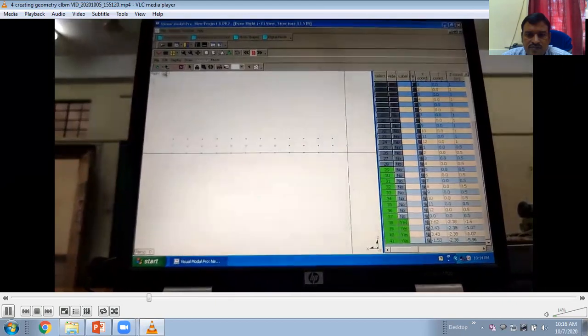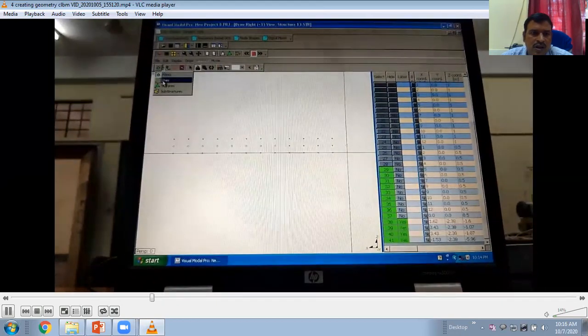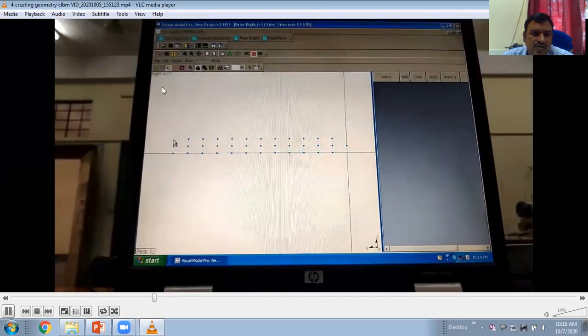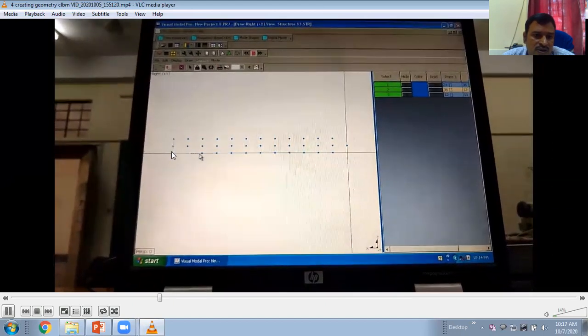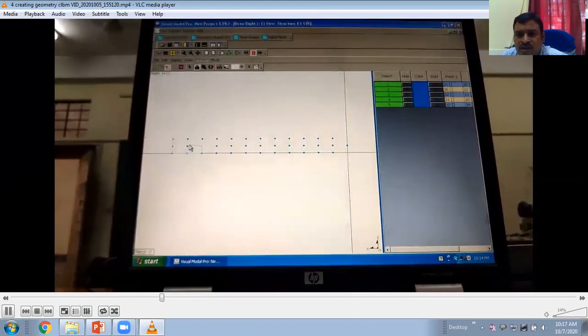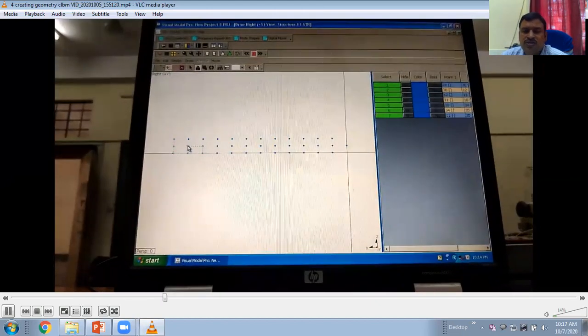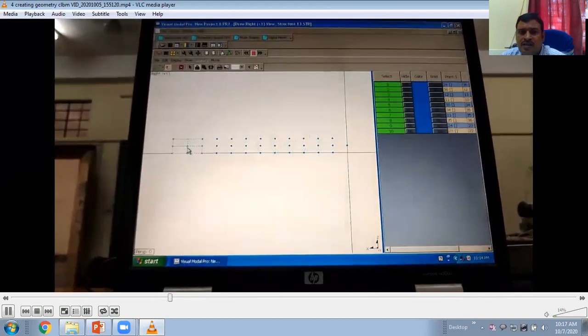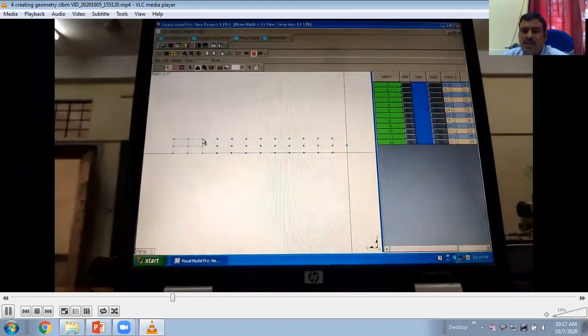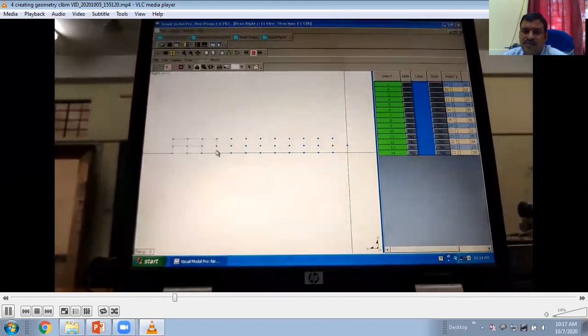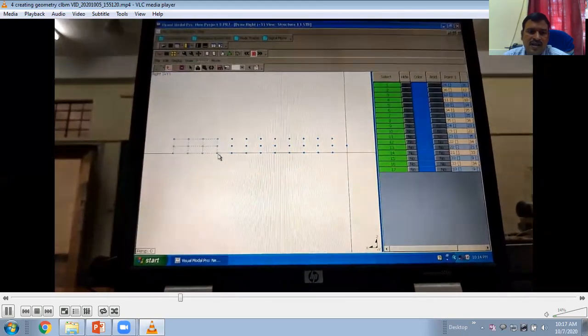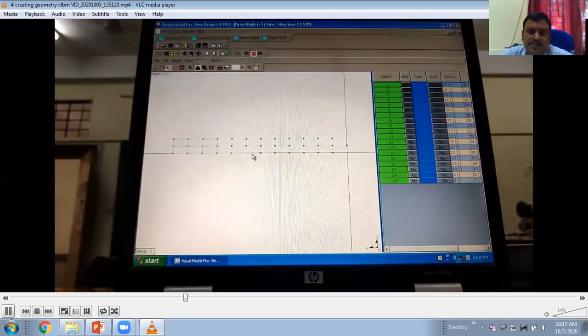Since my data are completed, now I keep this red point with a line, so I'm connecting all the dots together. You cannot have independent dots. All dots should be connected with lines, then only your structure will sense the vibration. Otherwise, your independent dot will vibrate if you connect one FRF to it, and it will not affect the complete structure. That's why we have to connect all the data together with a line.